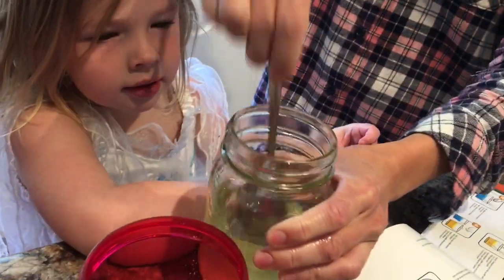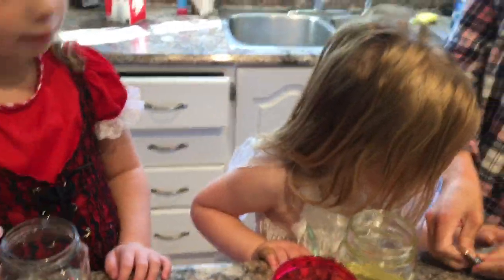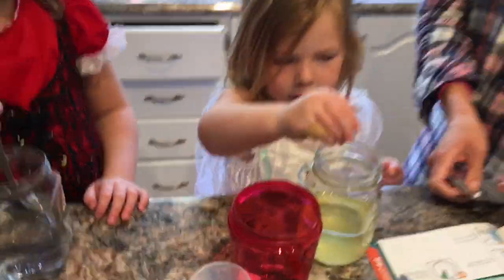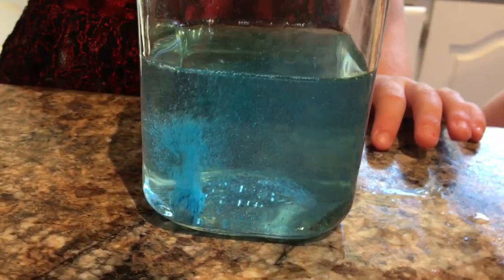Okay, so let's see what happens when we put a fizzy tab into each one. Ionic compounds like table salt, sodium chloride, actually dissolve in water. Yep, pop that in there. But an ionic compound put in oil will not dissolve. Can we mix that?